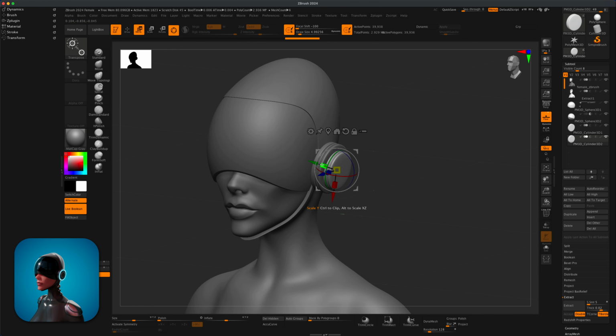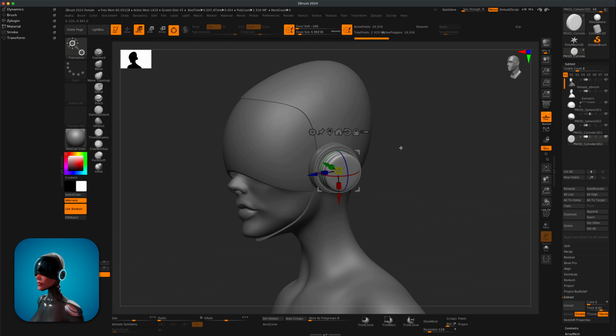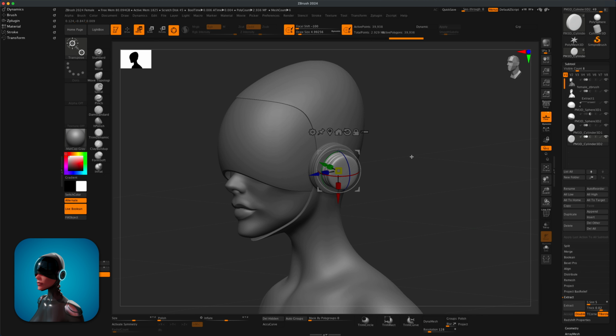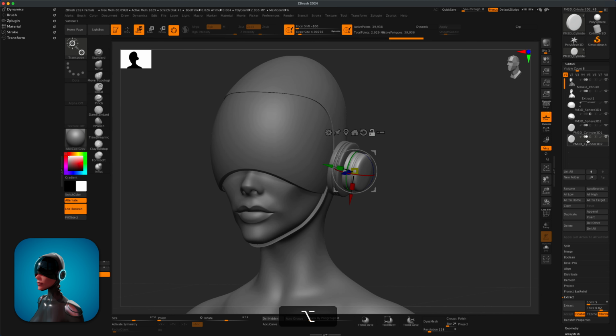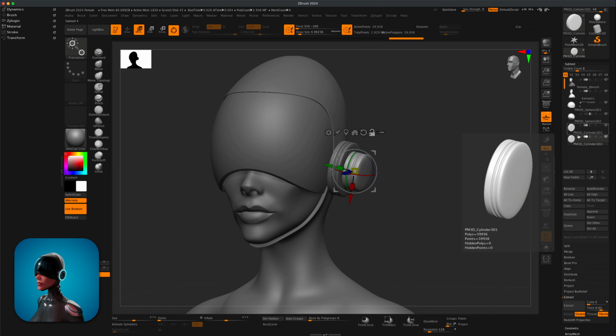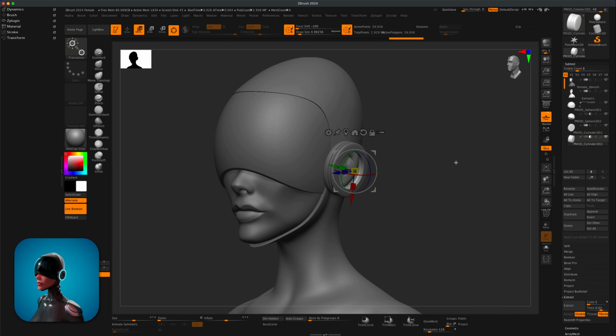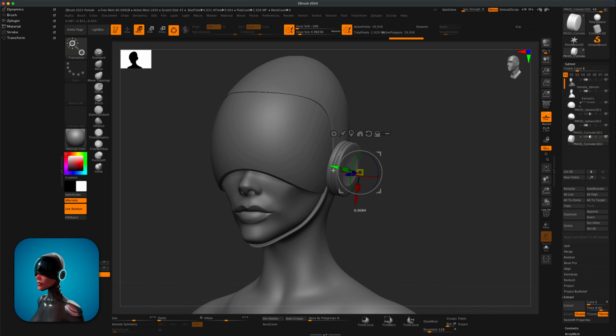Maybe do something like that, and let's just make it a little more longer, and maybe I'm just gonna go inside the headphone. Something along these lines I think is good. And again, I'm gonna subtract this shape here, and maybe I need to be careful about how much of it is gonna go inside.